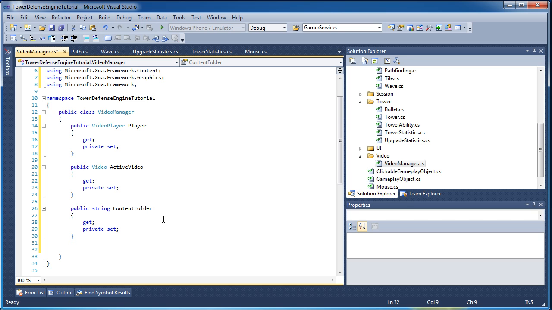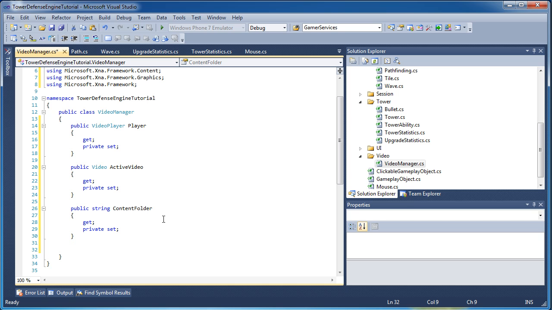Okay, so when we play a video, it will actually play, and when we draw the video, we actually need to get the current texture of the video. Remember, all a video is a series of textures going at a certain frame rate. Some occur at 24 frames per second, some occur at 29.97 frames per second, but it's a series of still images occurring at that frame rate. So we need to get the active texture, and then we draw that to the screen.